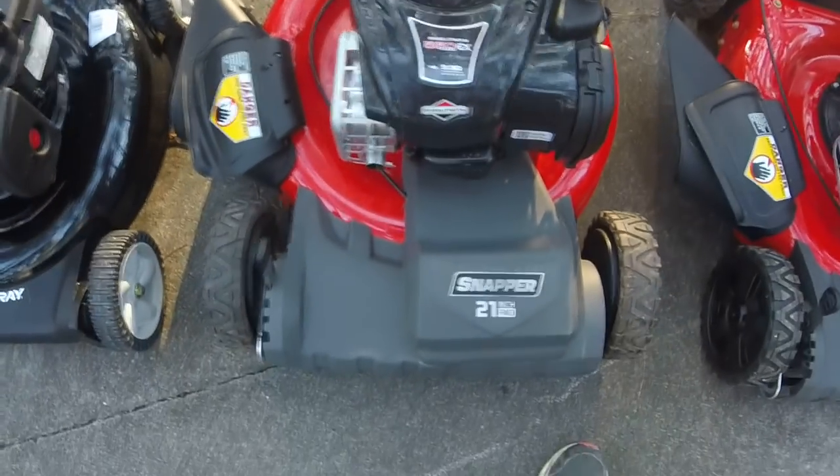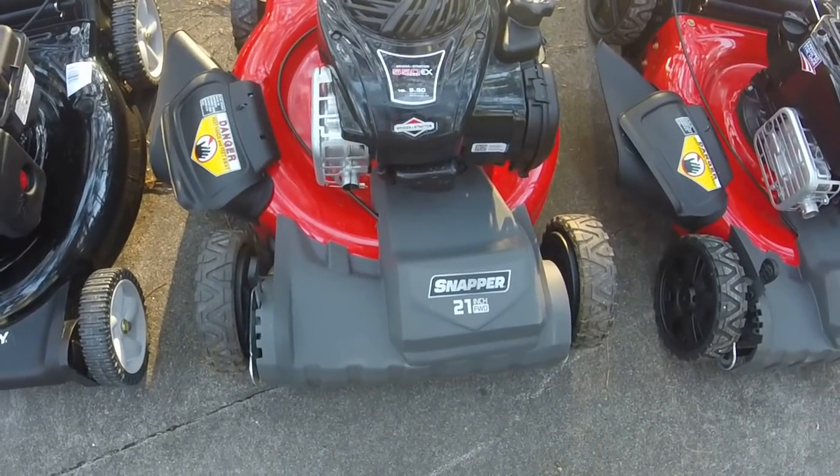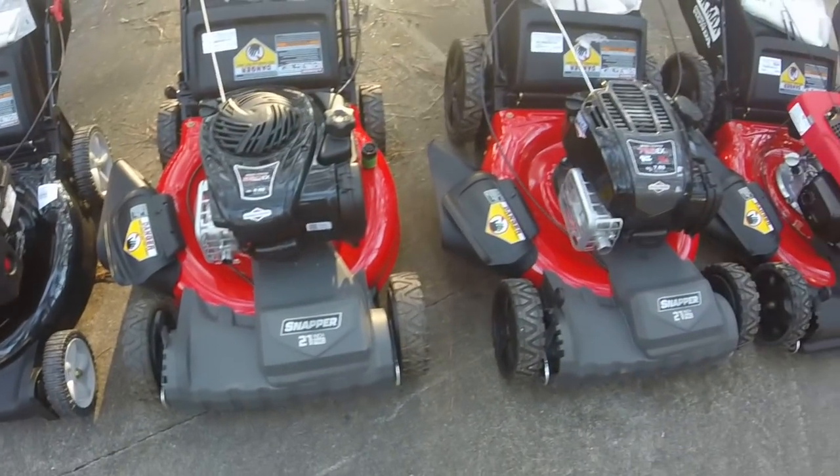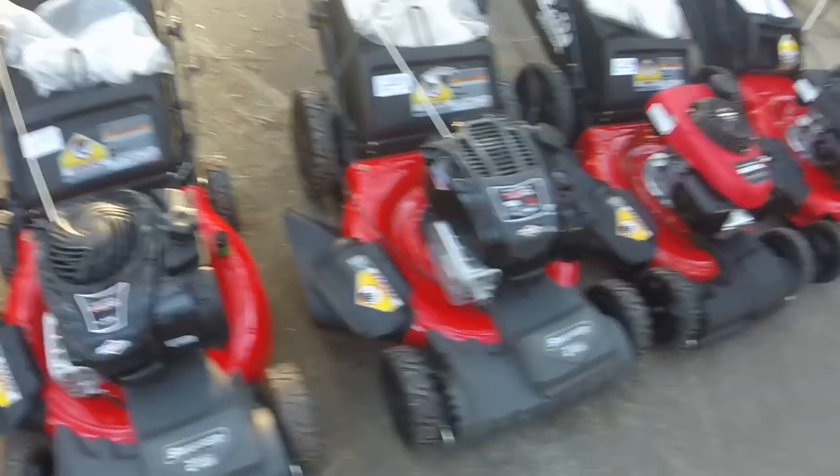So you should, in theory, be able to pull it and go. These are decent mowers for the money. I think they retail for around $250 something. I'll list them for $220 and usually get about $200 for them, which is pretty good.